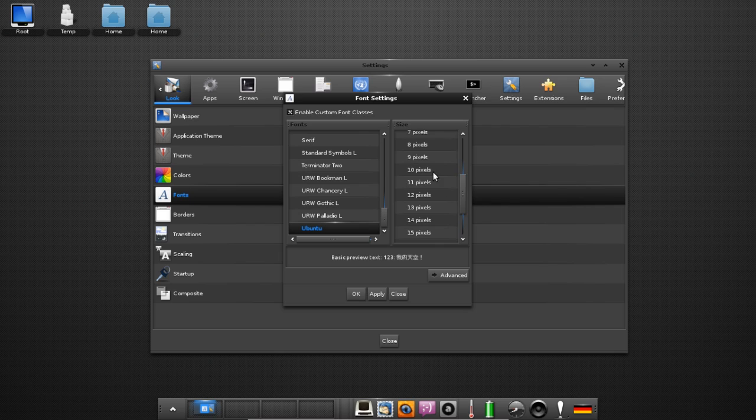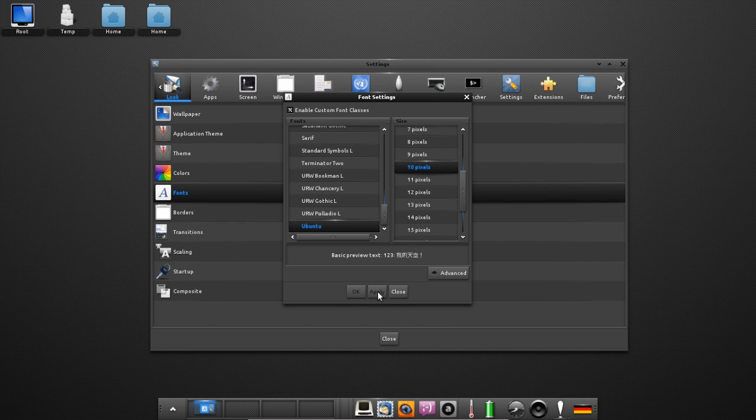I think 9 pixels is normal, or 10 pixels. Hit apply. You can see that it applied the font mostly everywhere, but you don't have the option to just turn off subpixel hinting or something like this, so it might not look as good as it should or could. So this is one perhaps disadvantage still. Perhaps this is coming, I don't know.